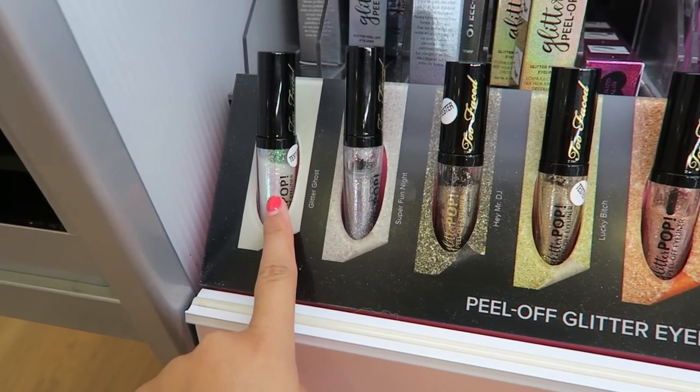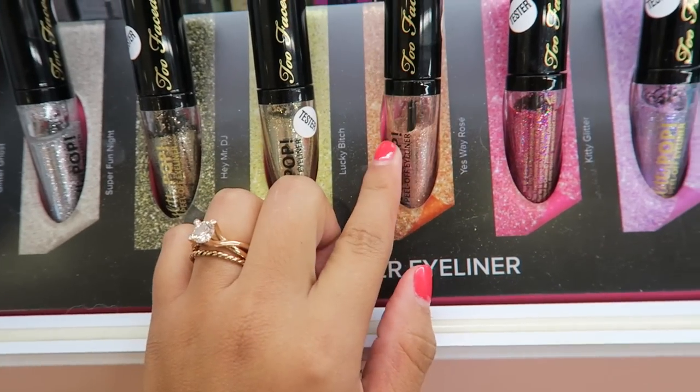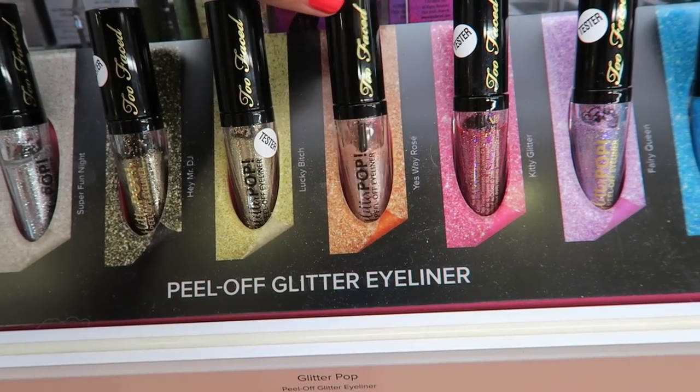This one looks really cool. It's super, super white, but I'm liking this copperish color, so I'm gonna test this one out. I think I ruined my eyes. I'm not sure if I'm a fan of that glitter peel off thing. I don't even know where the peel off comes into play, because it doesn't feel like I can peel it off. Maybe I put too much of a thin layer, but I think it looks okay, but maybe I have too much going on, so I probably shouldn't have put that on.